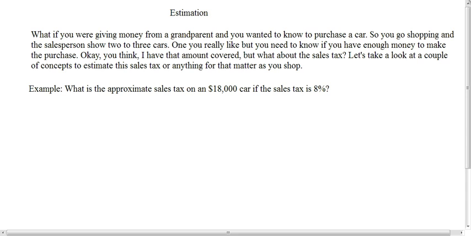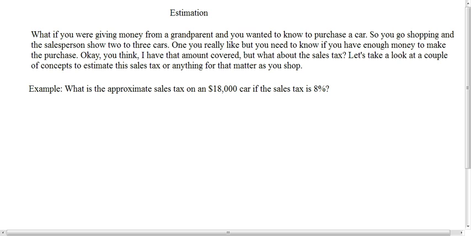An important step in solving mathematical problems, well, in fact, any problem, is to make sure that the answer you arrived at makes sense. One technique for determining whether an answer is reasonable is to estimate. Estimation is the process of arriving at an appropriate answer, or should I say, approximate answer to a question.